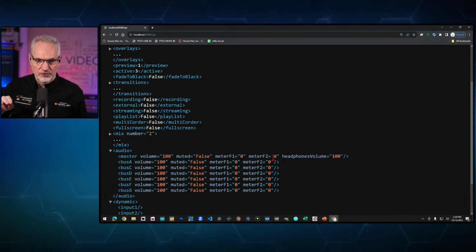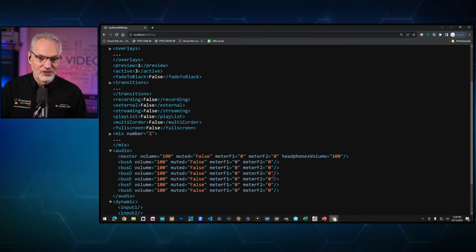So when you see those little meters that slide up and down with each input, that's giving you the level information for that. And it's dynamic. So it's not that something is set that way. This is moving with the audio. And that is something that you could use to do things based on audio level.